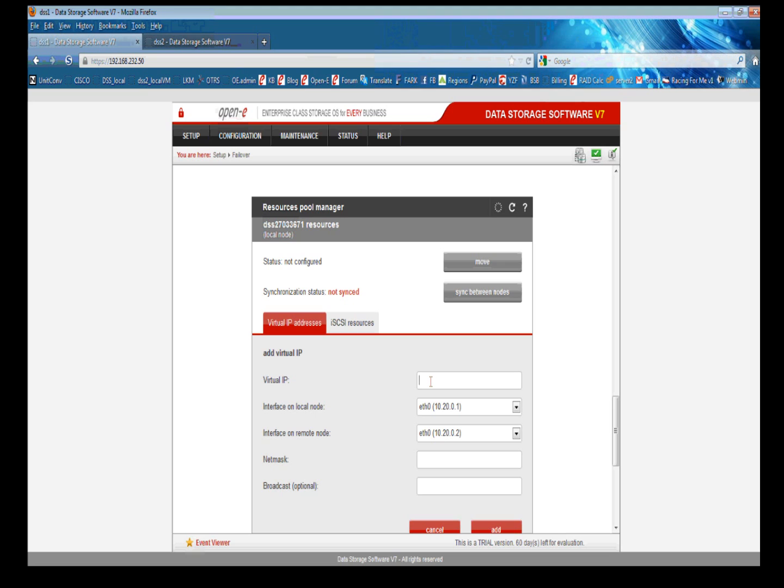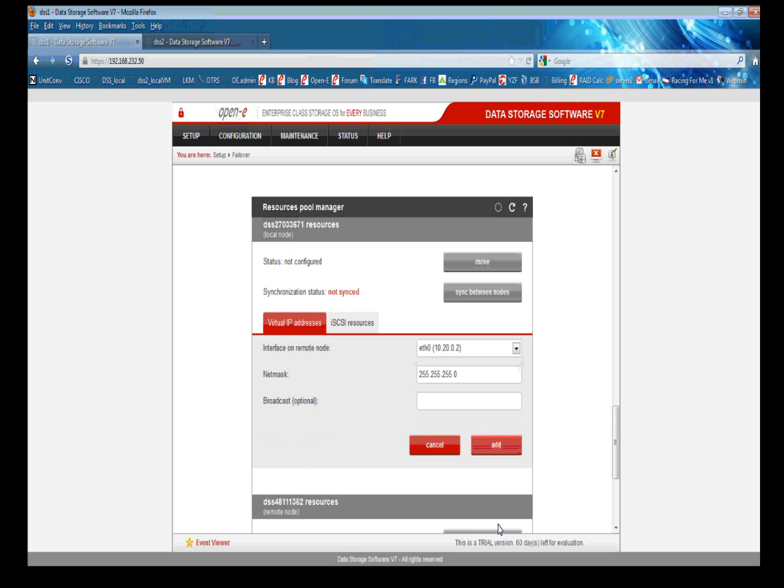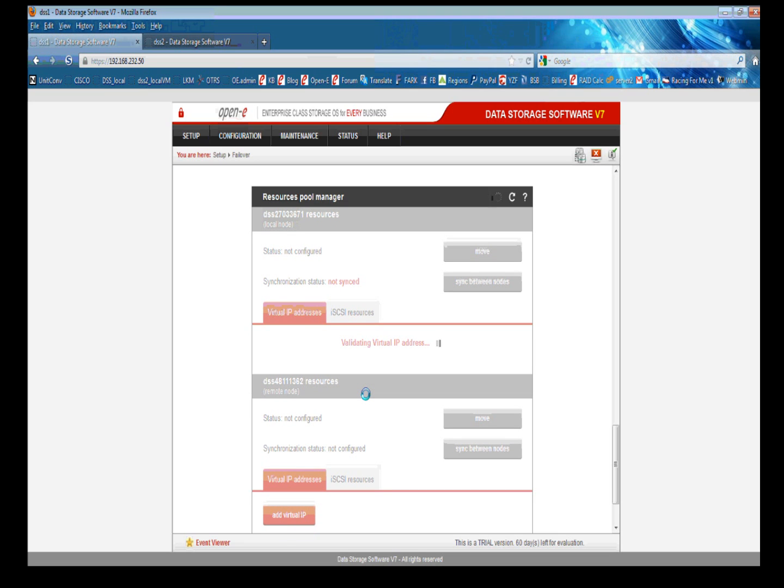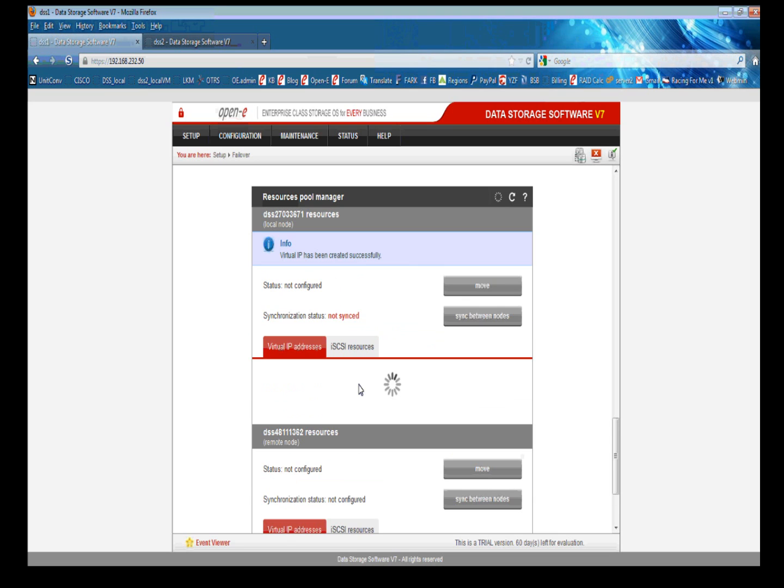The next step here is I'm going to add a virtual IP. And if you're using multipath from your initiators, you can add as many virtual IPs here as you need, of course, depending upon the availability of interfaces.